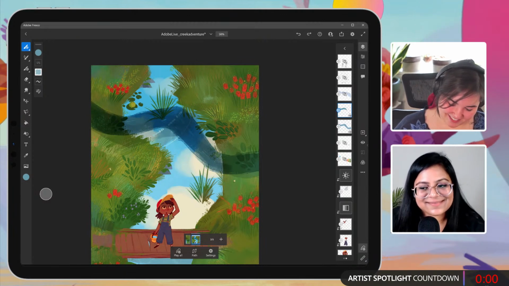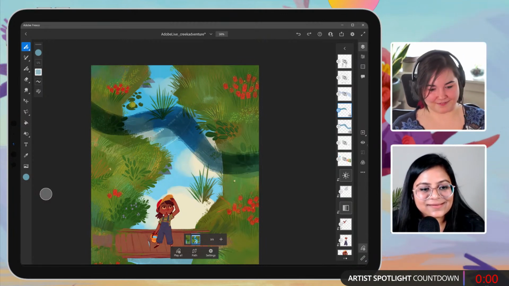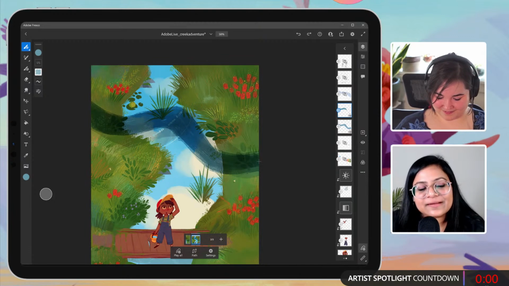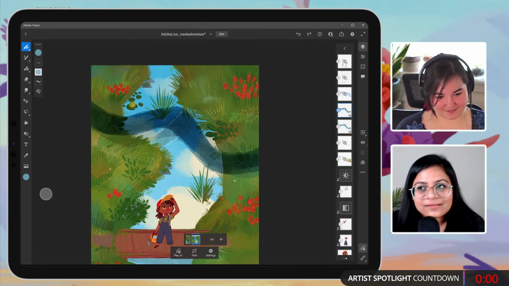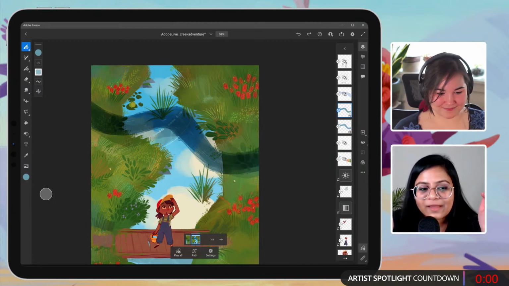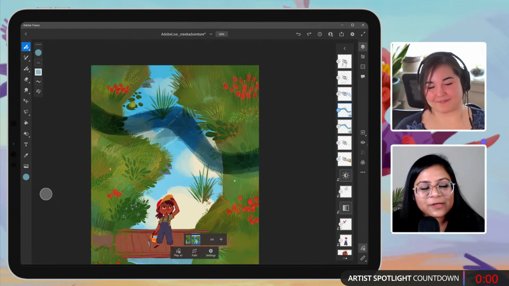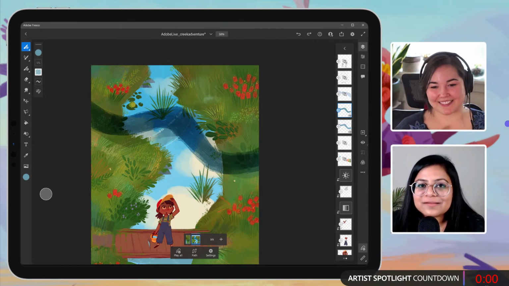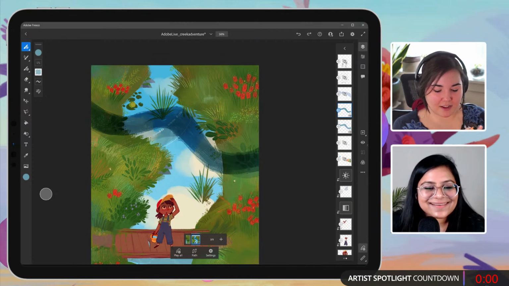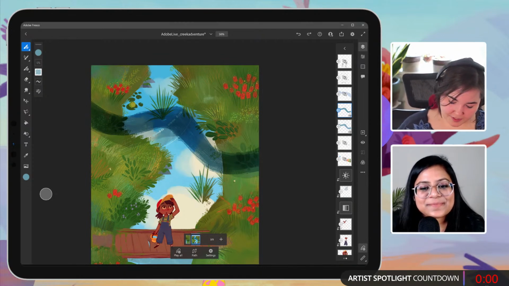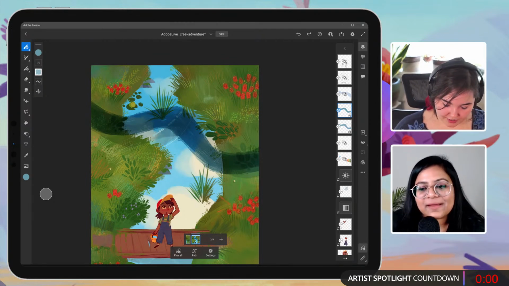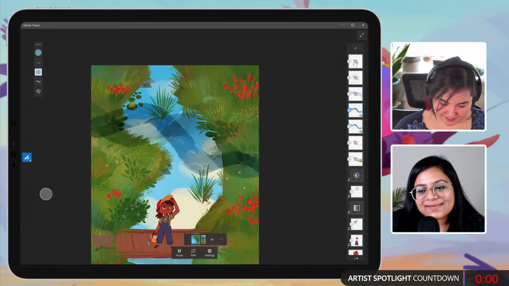Love it. Yeah. Yay. All right. So once we're done with the dragon, we are almost at the artist spotlight mark, so we'll jump into that real quick. But let me know when you're done and we can hop into the artist for today. Absolutely. Okay. I'm gonna finish up this little thingy. Just make sure this is filled.